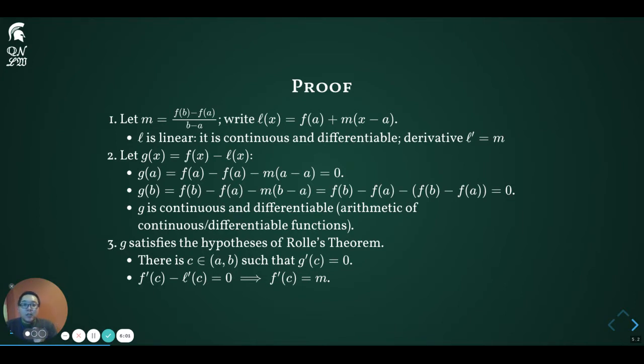In this proof, in order to make use of Rolle's theorem, we had to modify the input function f to get a function g such that g of a equals g of b. To do so, we subtracted the linear function that goes from f of a to f of b. What if instead of a linear function, we just subtracted some other random function that shares a value with f at both a and b? You will be asked to explore that on the exercise sheet.